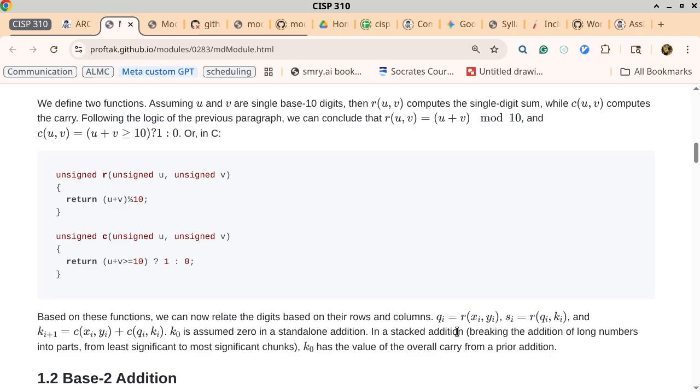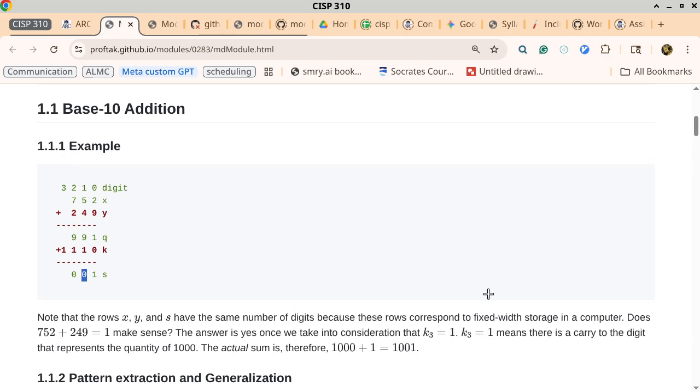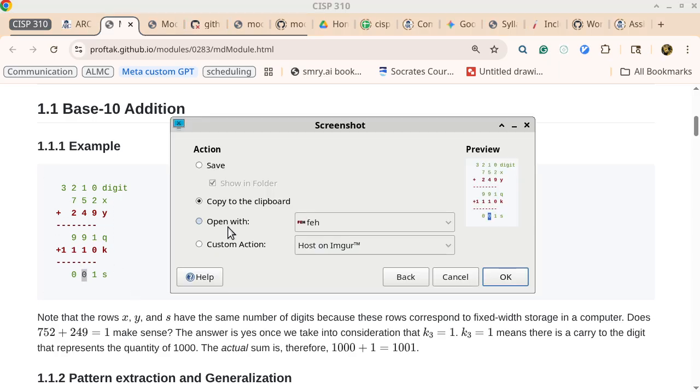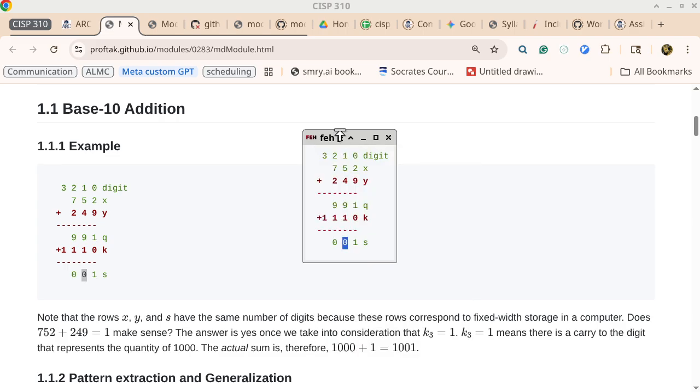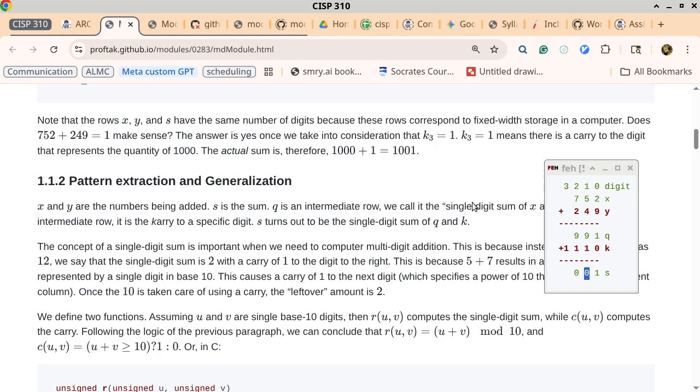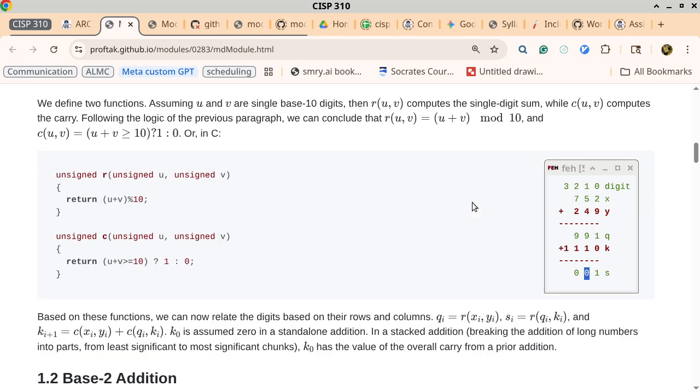Okay, so now, I'm just thinking about how to do this. I think I can do a quick one here. All right, give me a second here. I'm trying a little trick so I can show a portion of this thing, so that I can show you the example in relation to the definition of Q and C. So we'll show this all the time, and then we get to the definition down here. There we go. We got everything that we need to perform the explanation.